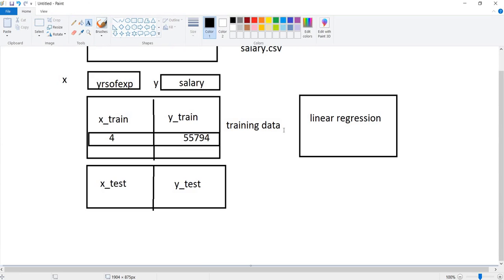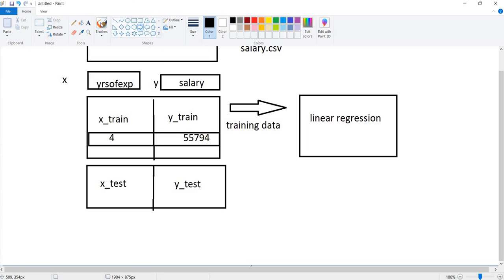After giving this data, my linear regression is capable of predicting. For example, if X is equal to 4, Y is equal to 55,794, and similarly I have given all the relationships.